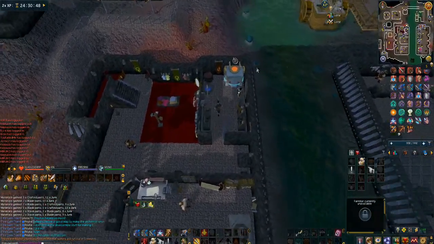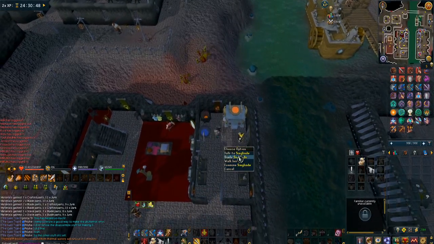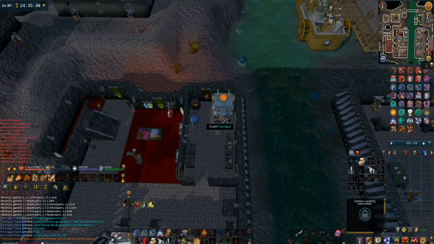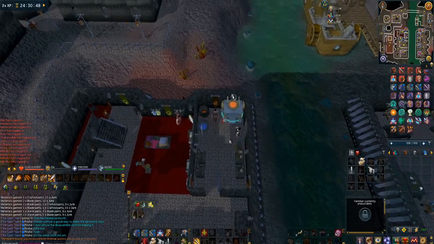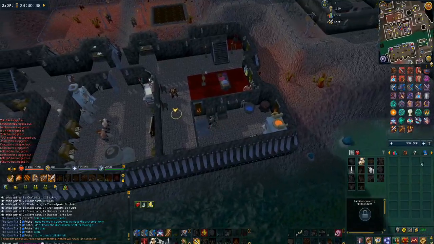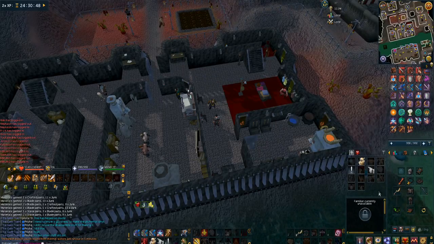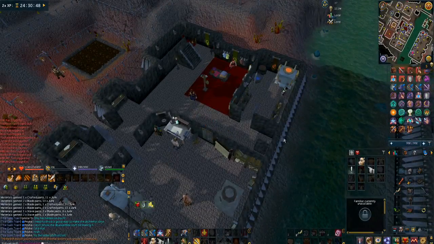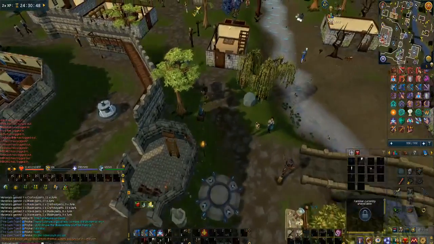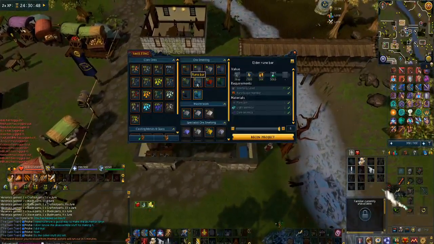Alright, let me try and make one real fast. What? I can't use your furnace. Why not? Really? What is this? Dragon Warhammer, Jesus. Wait, can I deposit from this? Oh my god, really? Unlucky. Okay, let's go to Lumbridge. I just make a 1 rune bar. Yes, 1.